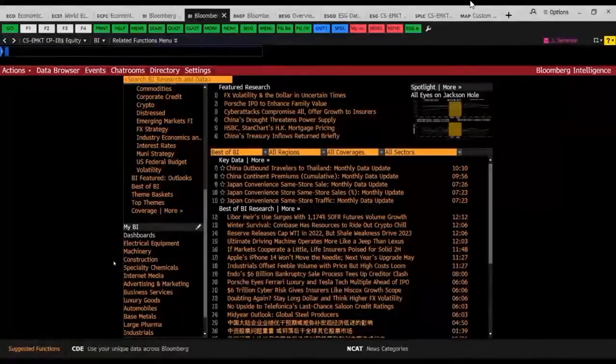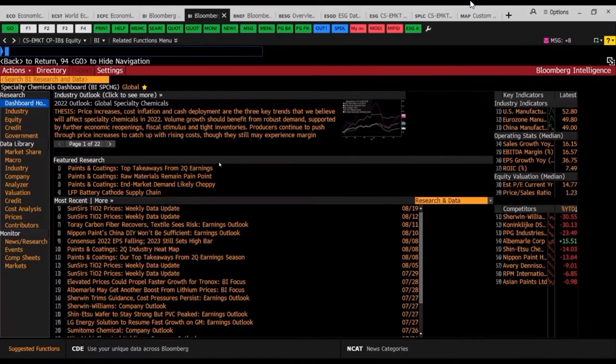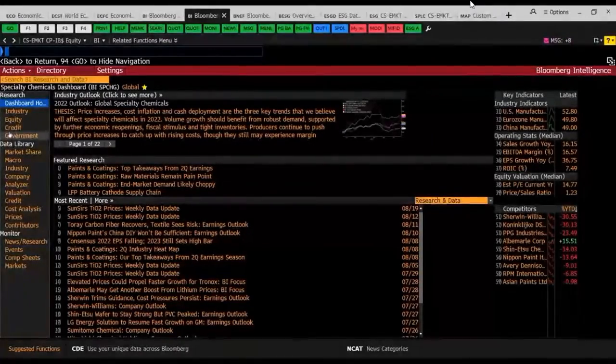So, for example, if I show you a specialty chemicals page, you will see all of the BI pages are broken out in the same way, and you can see it translating from Bloomberg Economics as well. You have a research part, again, short form commentary highlighting interesting data and interesting themes or interesting feedback, for example, from company reports, and a data library that will bring together Bloomberg and third-party data.